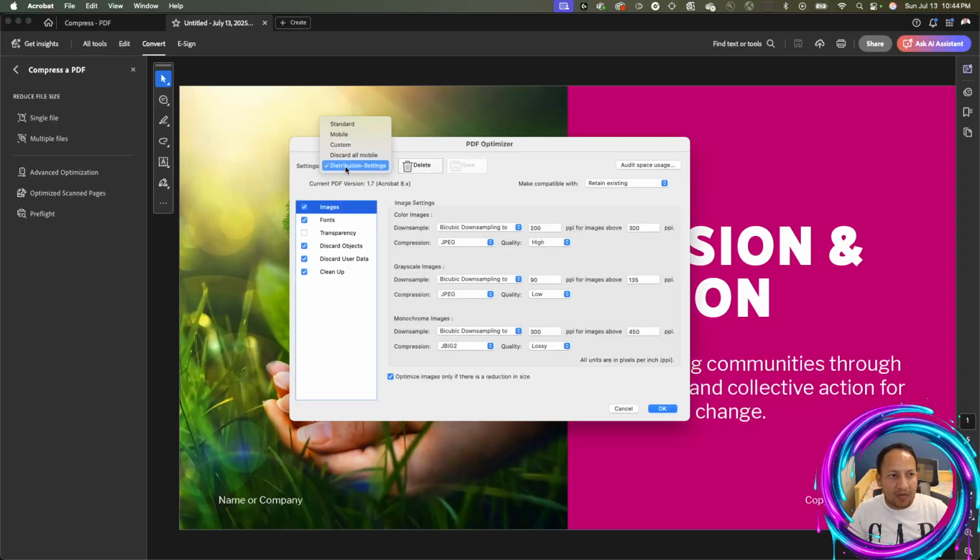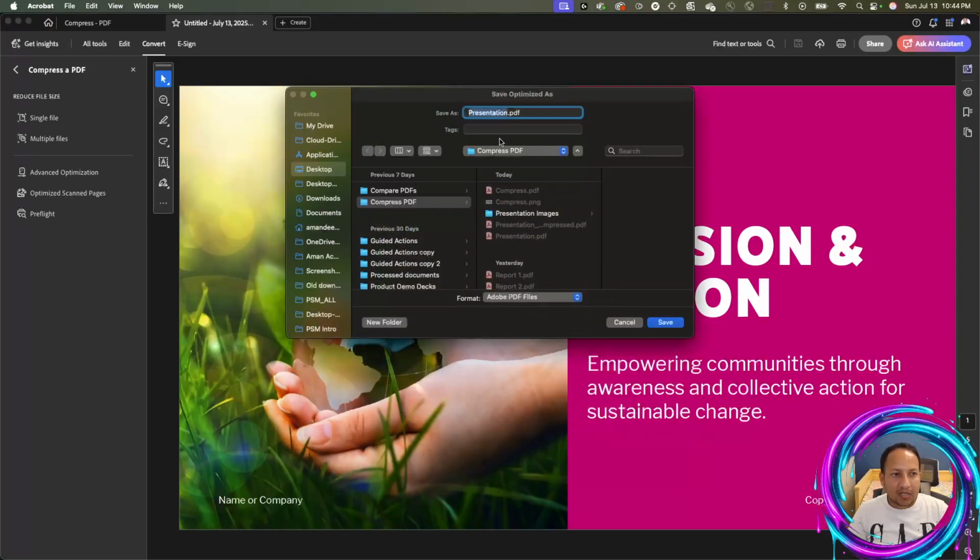And now you will see one of the presets is going to be that custom preset that you just created. So you can switch back and forth between the standard one that's shipped with it versus the one that you just created for yourself, right? So that's there, and then you can hit OK.